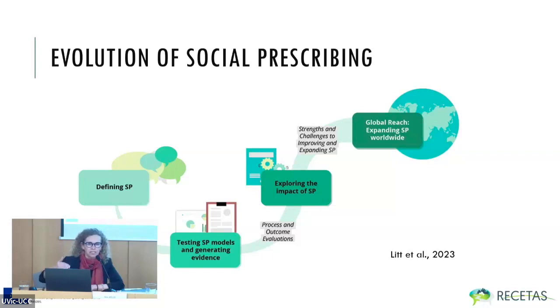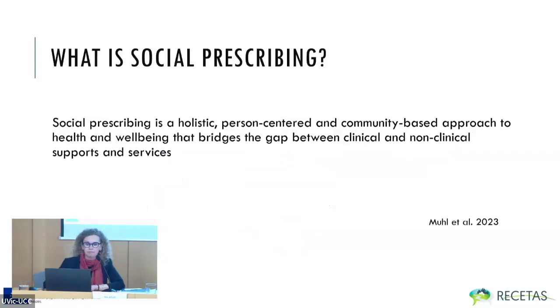And now we're moving into this upward tick of thinking about what the impact is and how to quantify it, qualify it, and use a whole range of methodologies to do that. And now there's this other phase happening: a movement across borders, where many, many countries across the globe are thinking, how do we use this as part of our health solution to address a whole myriad of issues, not just loneliness.